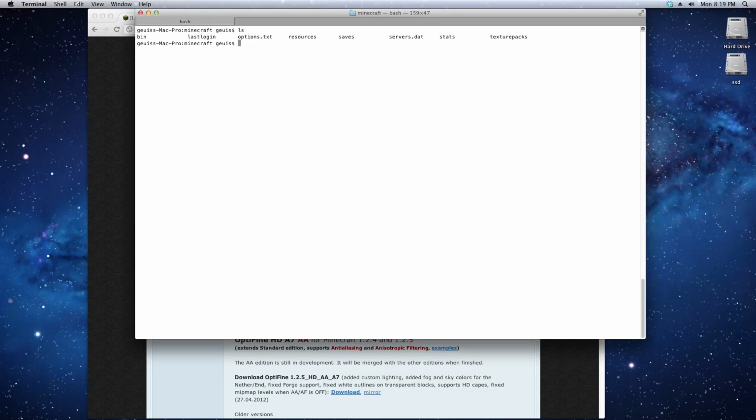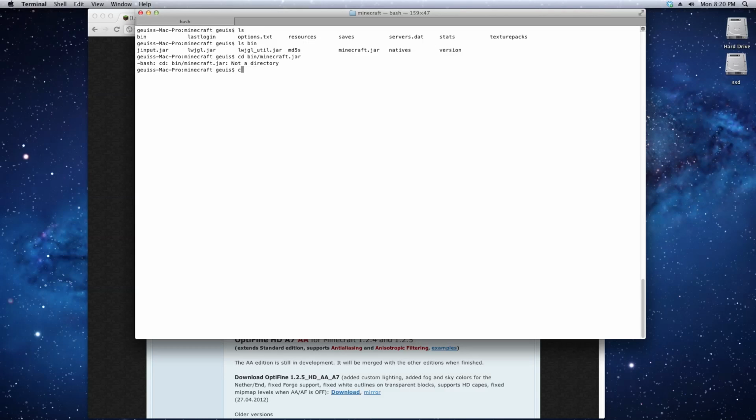Now, in this directory, there's the bin directory. So if you do ls space bin, these are the files that, like, every time you log into Minecraft and it's updating, so like when 1.3 comes out, it actually downloads all of these files and replaces them in here. So if you notice here, we've got Minecraft.jar, which is actually a file. So if I try to, for example, change directory to bin/minecraft.jar, it's going to say, nope, can't, not a directory. So we've got to turn that into a directory, and it's really easy.